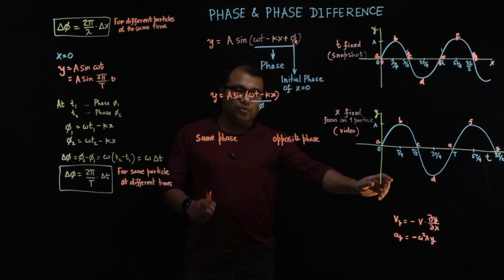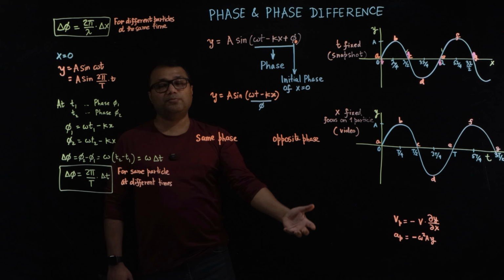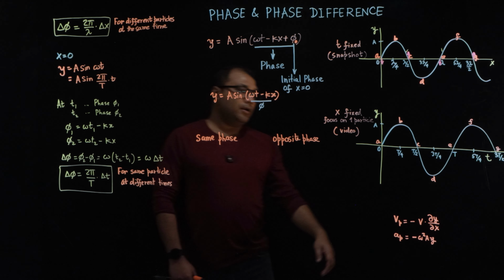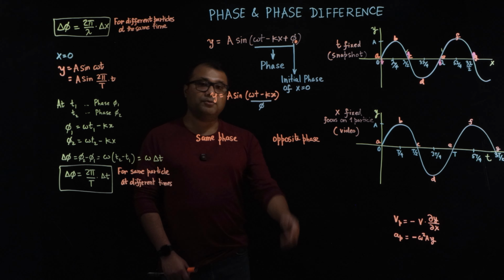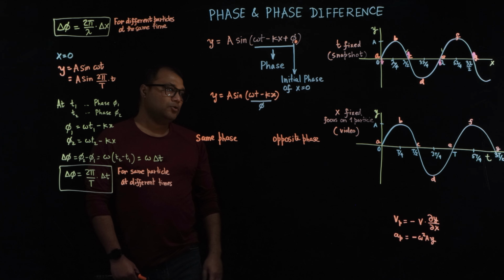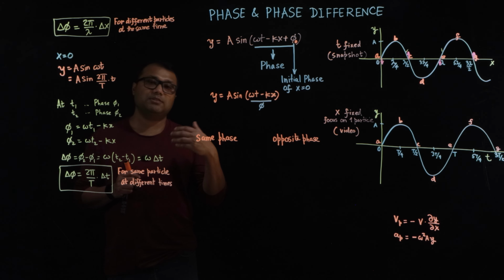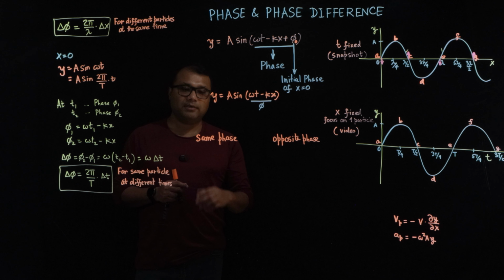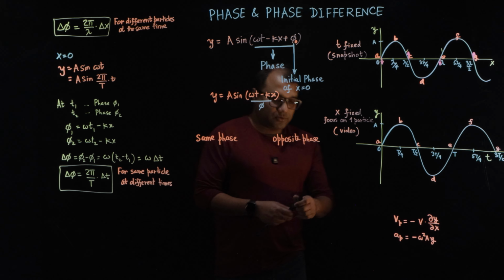Now, can two different particles have to be in same phase and opposite phase? No, not necessarily. Two particles, or the same particle at two different times, could be neither in same phase nor opposite phase. Okay, so this is a special name given to two different conditions when displacements, the velocities and the accelerations are either all the same magnitude but in the same direction or in the opposite direction. Okay, so now let's look at this.